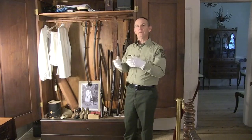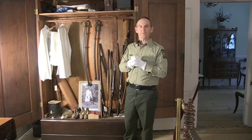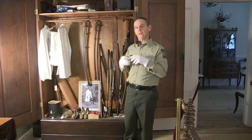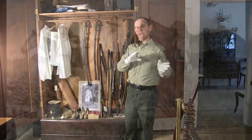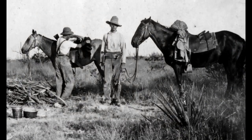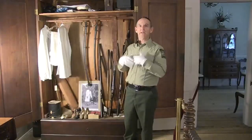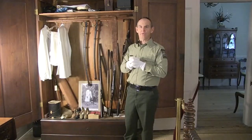Gratz Dent, one of the family members of the early plantation owners, graduated from Yale in the early 1900s. After his graduation, he moved to Texas and helped manage a ranch near El Paso. That's where he purchased these firearms, and he ended up bringing them back here when he moved back to Georgia.